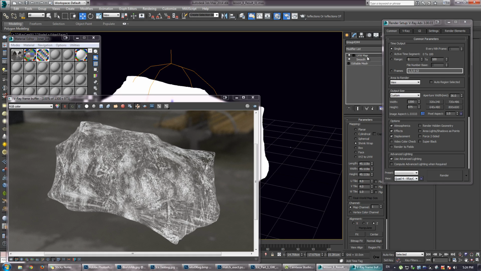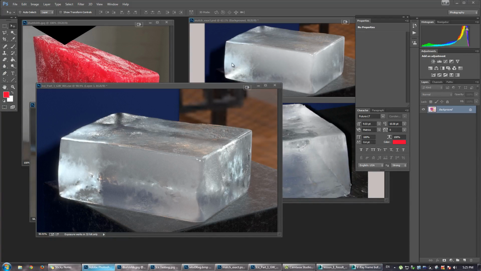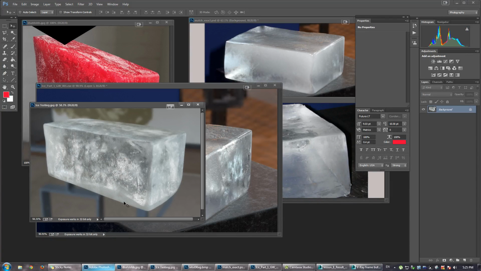Now what I'm talking about is the UVW map I've applied. I'm using shrink wrap, and you can see at the base there it's stretching the texture, giving it just some variation and some different length lines at different points, and that should technically come through while you're rendering it. You can see at the base there we've got a different shape happening.